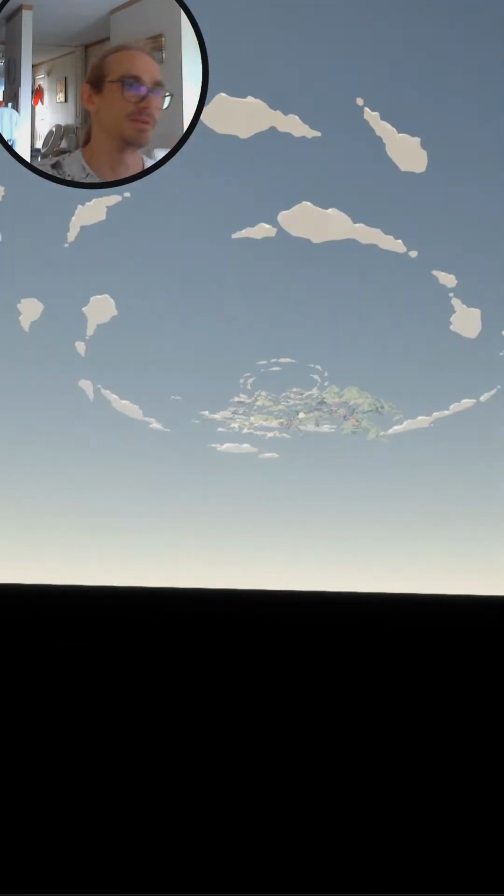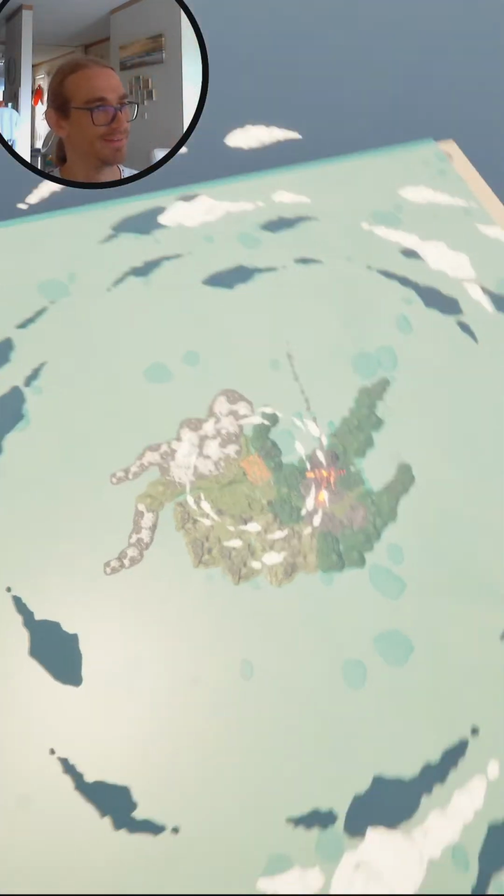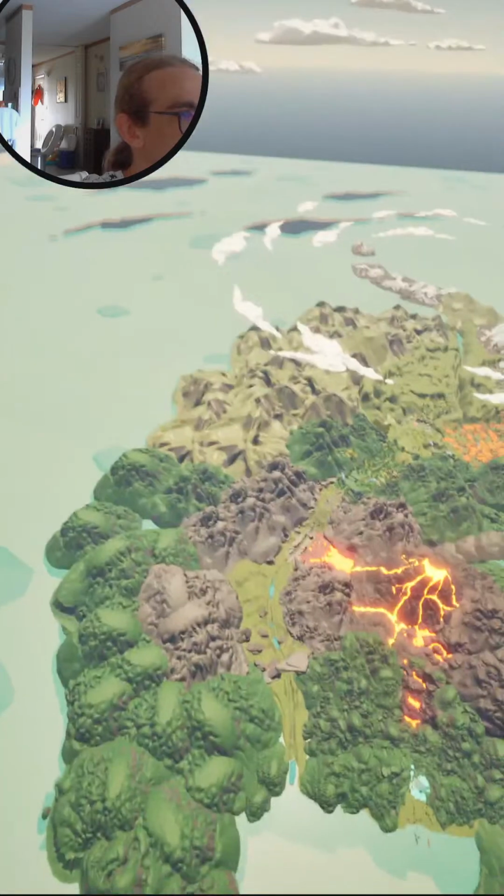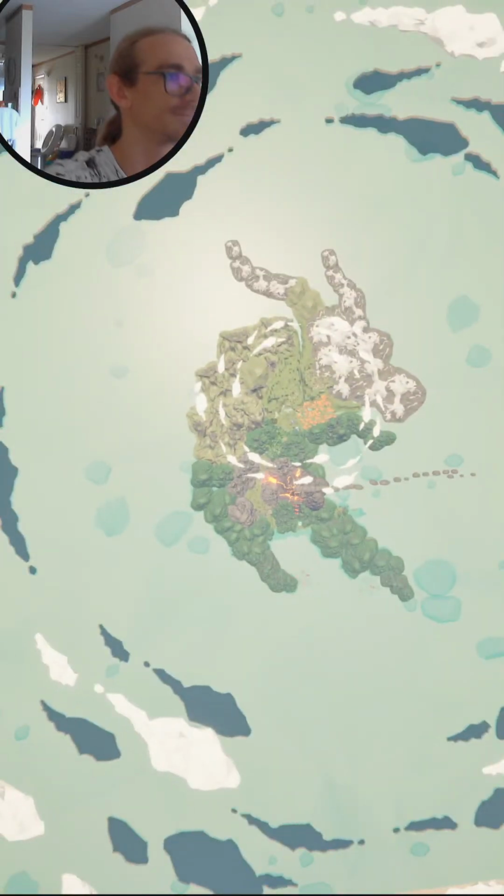Oh crap, I got the skybox off. Damn. That looks very cool.